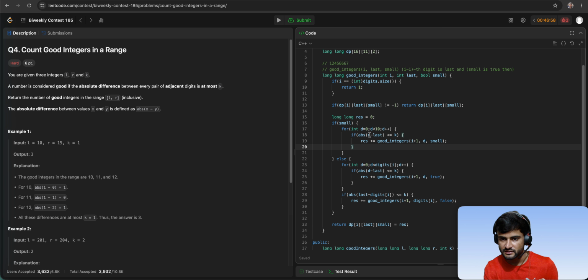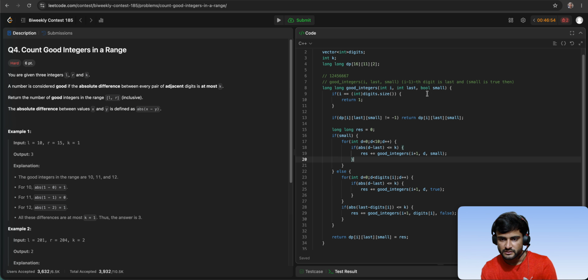For tracking this, we can use last equals -1. Let's introduce one more digit, that is -1. -1 means that we haven't picked any digit before I.